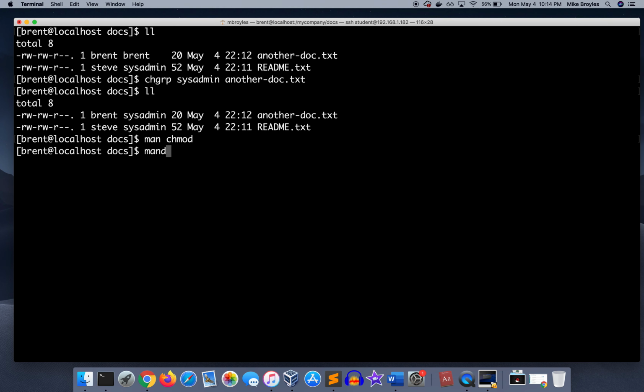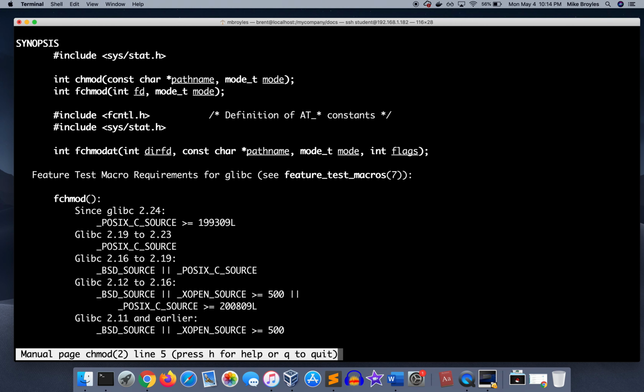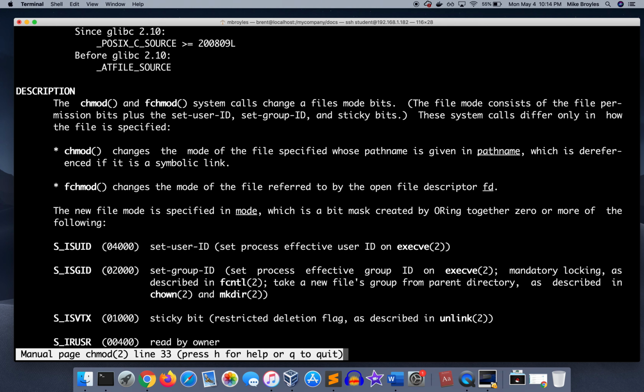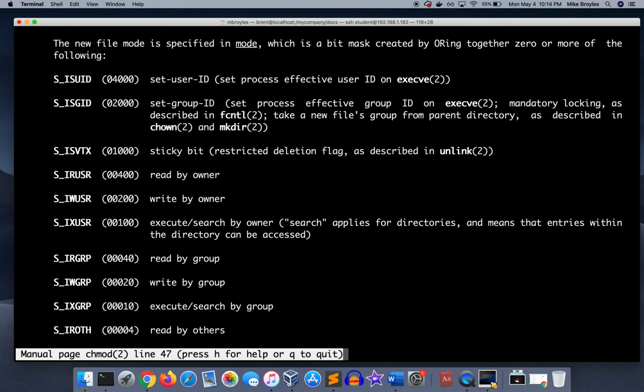So now if I say man 2 chmod, it's actually going to bring up the second man page associated with chmod. Now this one's going to be a little more focused towards developers. You'll notice it's the Linux Programmer's Manual. And it goes into more things that look like they're kind of C-based, of course. But the part I want to skip to is understanding what these digits mean.